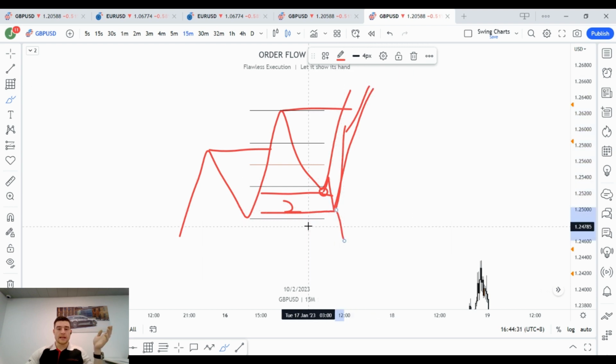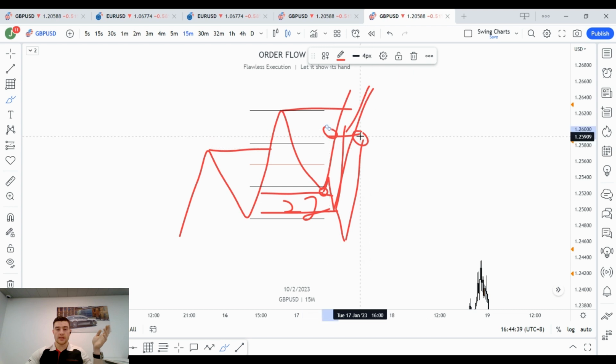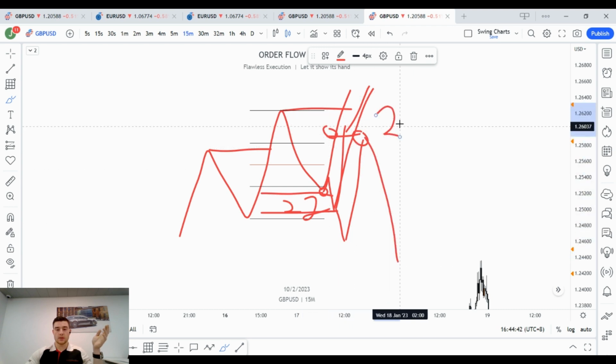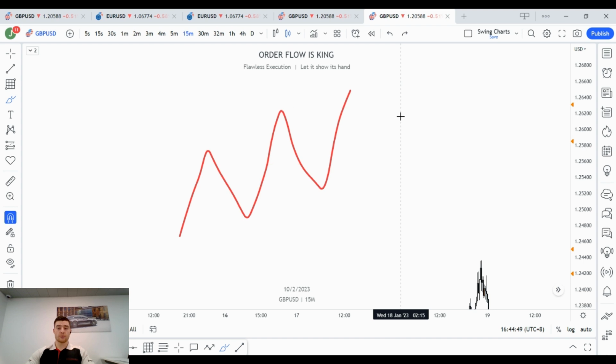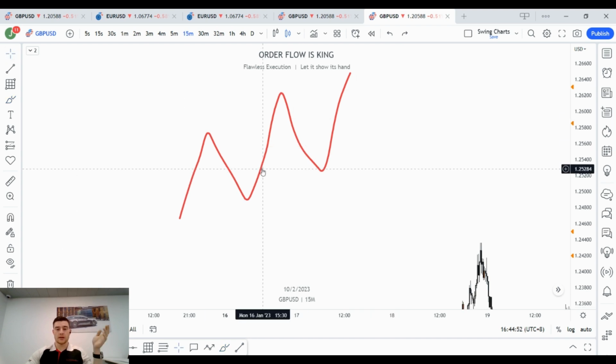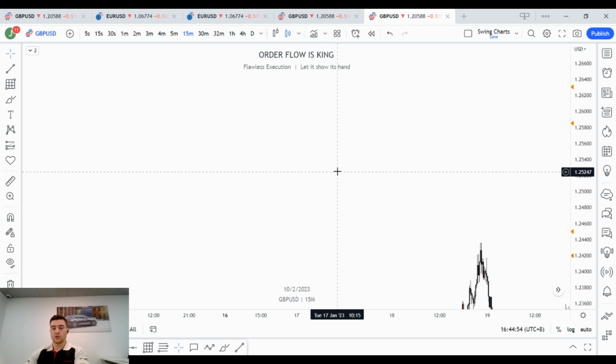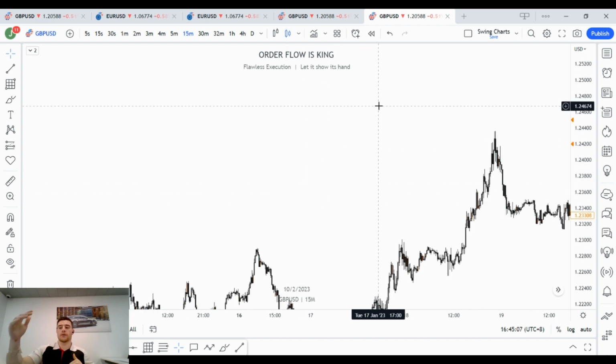That's absolutely fine. I'm 1% down here, but I've taken the next entry, and now I'm up, say, 10%. And if this whole level was to fail, that's absolutely fine. I'm only down 2%, and then I can just wait for price to pull back into the top 30% here and take the sell again with a maximum of only two areas where I can be wrong on. Basically, trading's a maths problem. You need to limit your losses, and you need to find a way to make your wins bigger and your losses smaller. The easiest way is to make your losses less. A byproduct of that is your profits will then go further, if that makes sense.